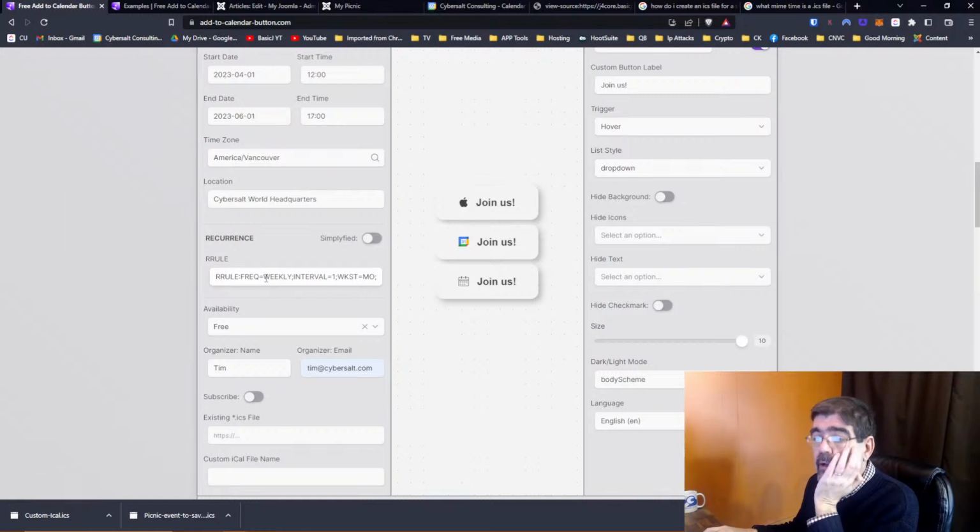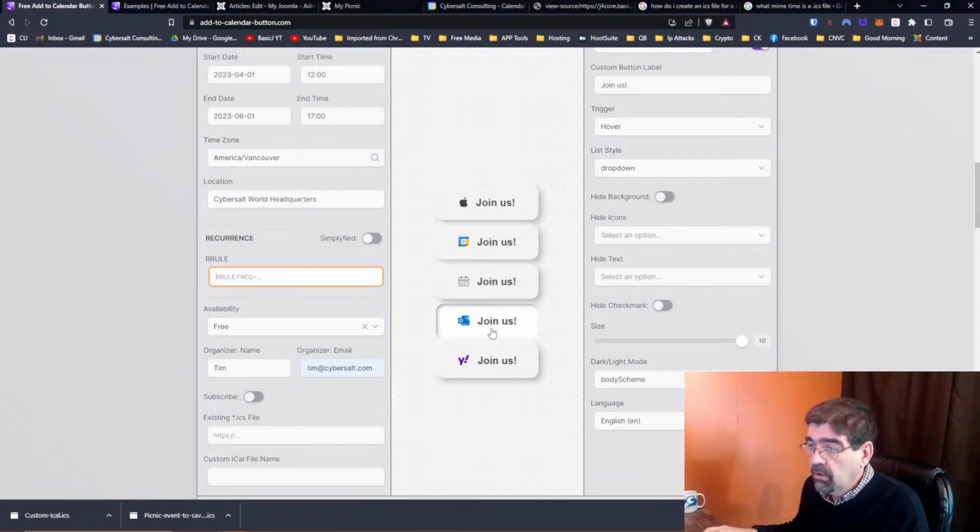Frequency equals weekly. But notice, as soon as we put a recurrence rule in here, even though it's accepted, we lose these other calendar types. So I'm going to guess that Outlook and Yahoo do not have the ability to take the rule for recurring, and that's why that disappears.